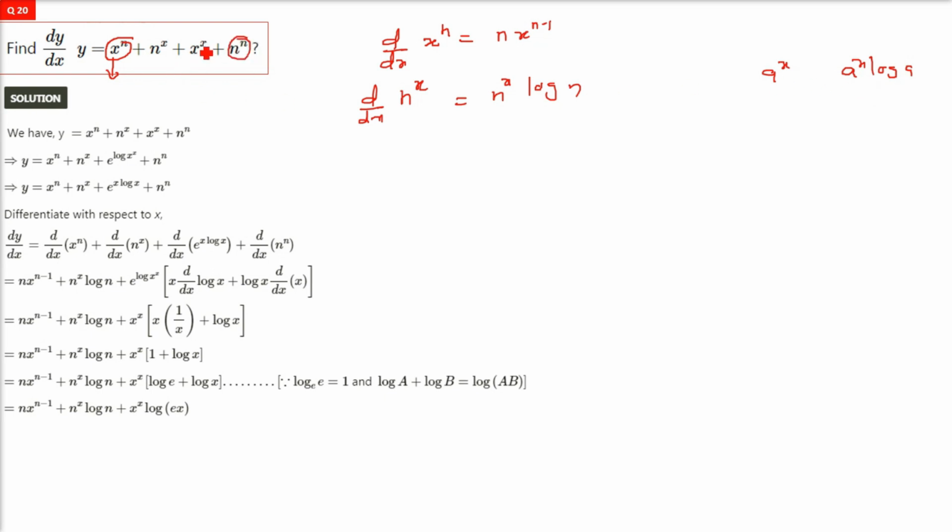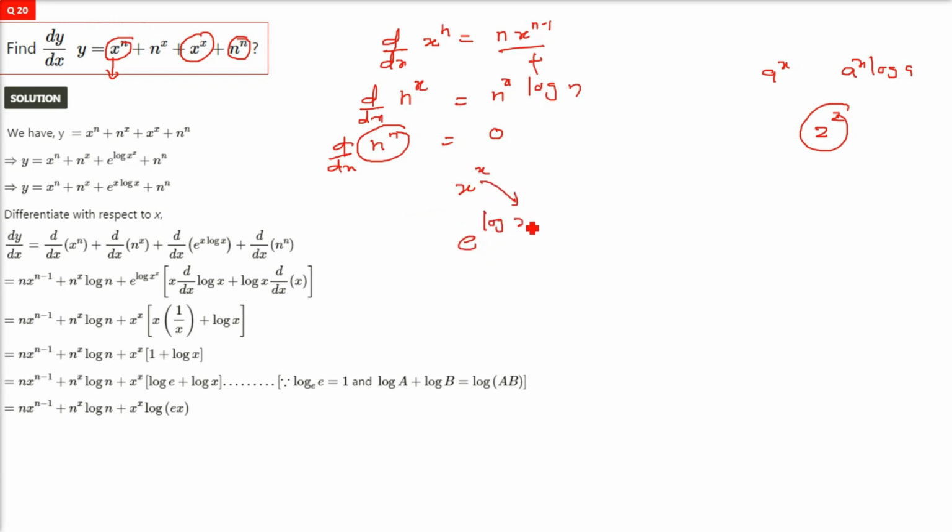Now n to the power n, see, n is constant and the power is also constant. So n to the power n will be what? d by dx of a constant will be 0. For example, 2 to the power 2 is a constant, so it is 0. So d by dx of n to the power n is 0. So the first one is this one. Then you have to add this. Then you have to add this. These are the 3 terms. Now we have the x to the power x. That can be done using the log. I already told you e to the power log.